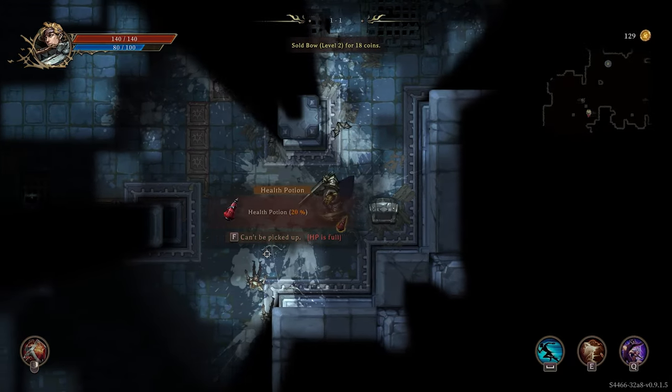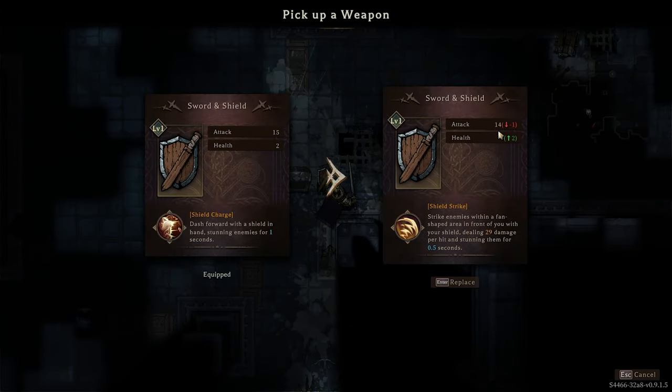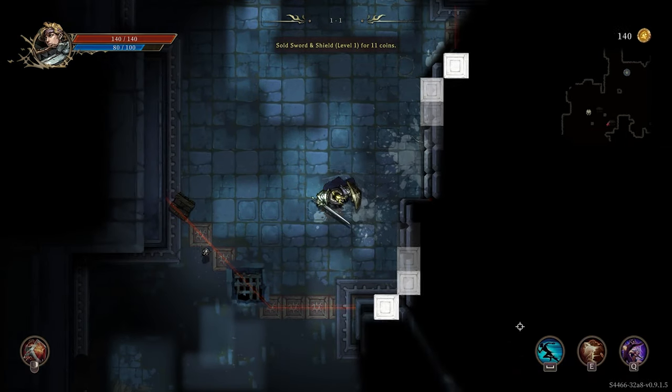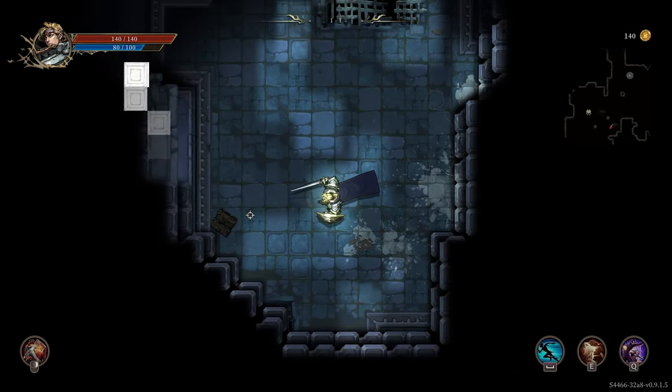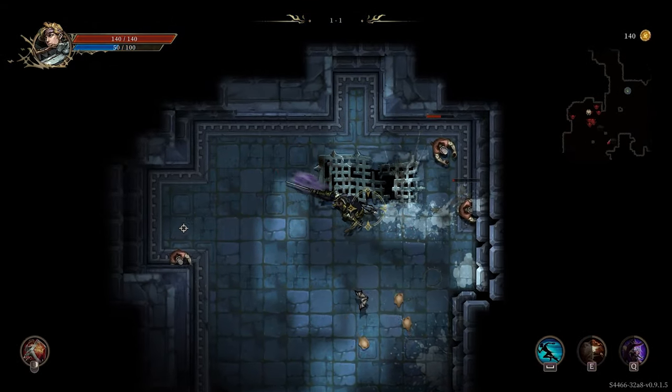Basically, we'll go like this. Ooh, that's a nice one. What's that? Less attack, more HP, and shield strike. You know what? I kind of like it, but I like the shield charge more. So we're not going to pick that up. We're going to sell it. Shield charge is this ability. Let's test it out. Very nice.